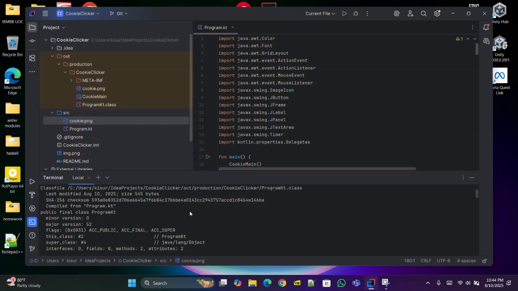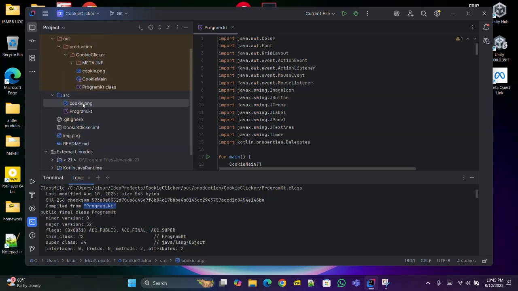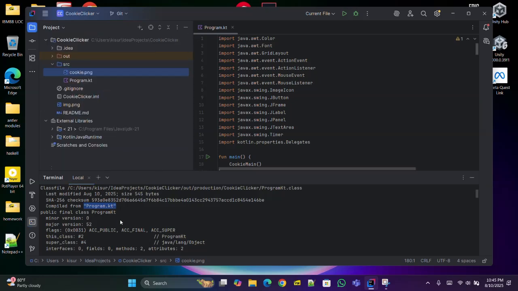Okay, so in the beginning we get a checksum which is SHA-256. I don't really care about this checksum. It'll say compiled from program.kt, that's the file name. And it'll say minor version 0, major version 52, which means this is the bytecode version.